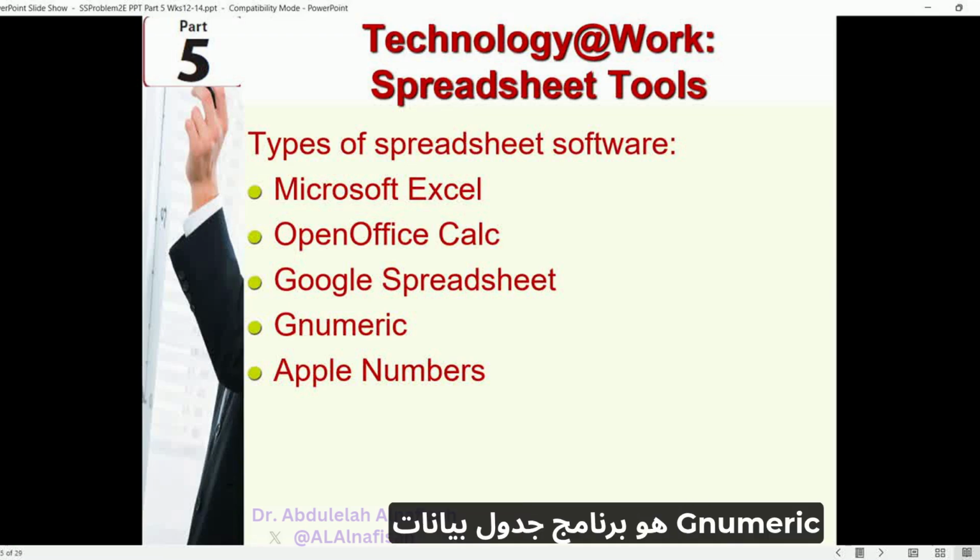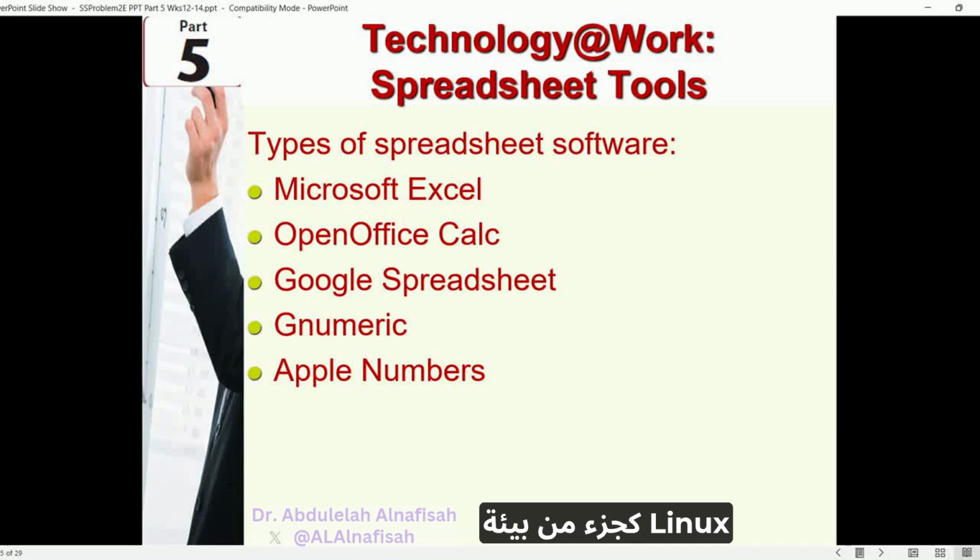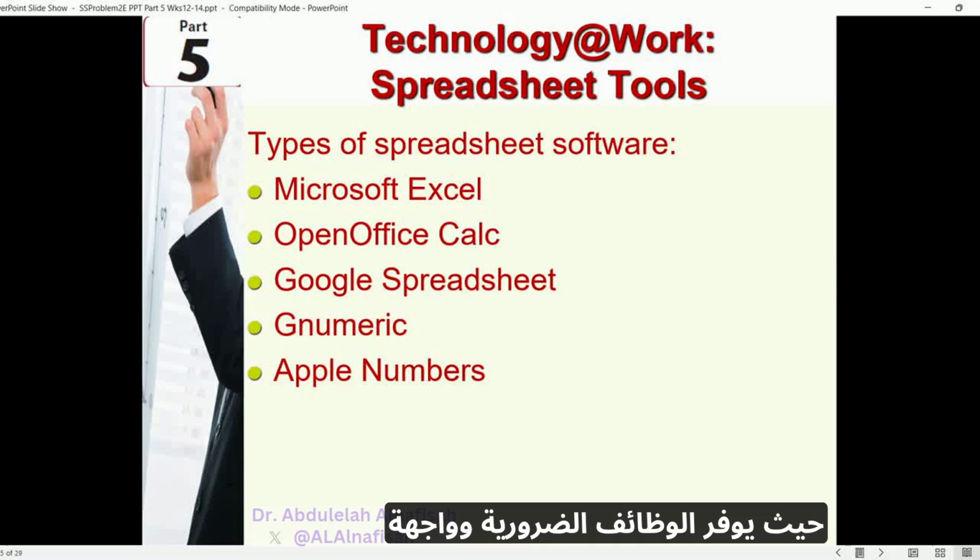4. Numeric. Numeric is another free, open-source spreadsheet program designed specifically for the Linux operating system as part of the GNOME desktop environment. While it aims to replicate many functionalities of Excel, it lacks some advanced features like conditional formatting and pivot tables. However, it is regarded as a reliable tool for professionals engaged in statistical analysis, providing necessary functions and a straightforward interface that suits those focused on performance rather than extensive formatting options.